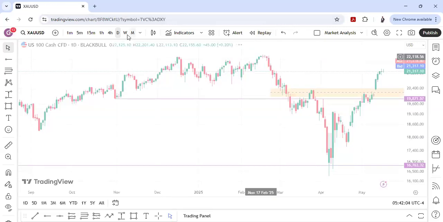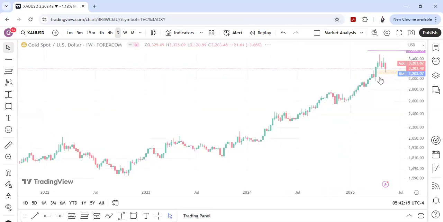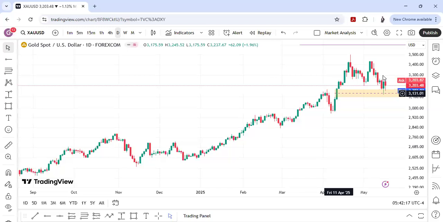Let's go to gold. Gold weekly time frame. I told us we're going to be bearish to this bullish order block. We saw that happen. We have an FVG on the daily time frame. Let me show us that. This is the FVG here. I told us that price is going to trade to that. Remember I said so in the last analysis. I told us we're going to trade into this FVG and order block before it starts to rally.